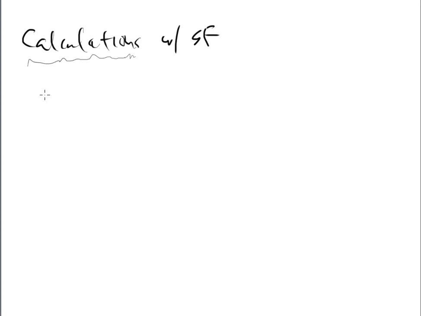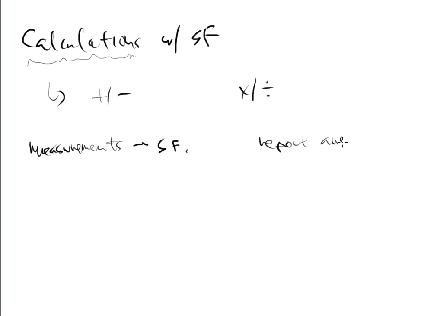Well, the answer here is that when we talk about calculations, and this is addition and subtraction or multiplication and division, these are typically done on values that are obtained in a laboratory. And these are measurements. And these measurements, or these values that have been obtained in the laboratory, have significant figures that are associated with them. And we're getting ready to use these measurements, and we're going to add them, or subtract them, or multiply them, or divide them. And we need to know, how do we report the answers that we get from these calculations?